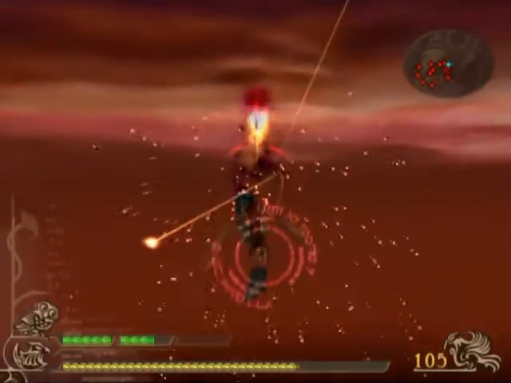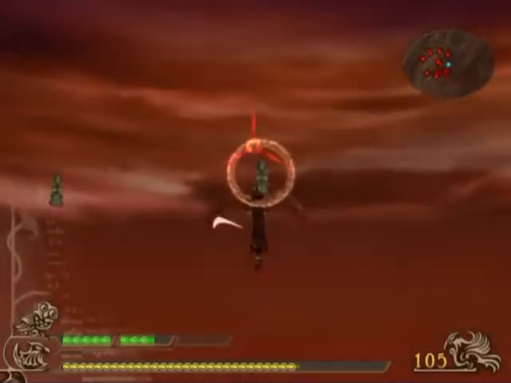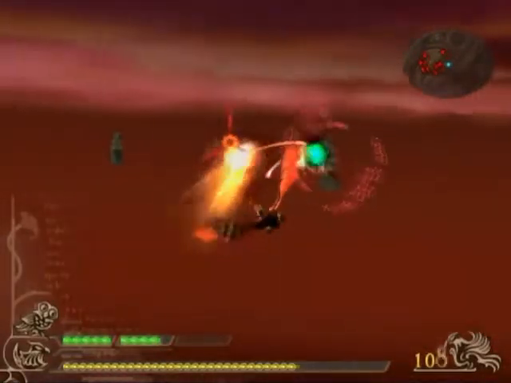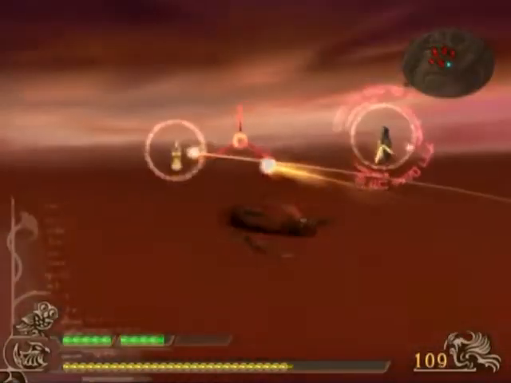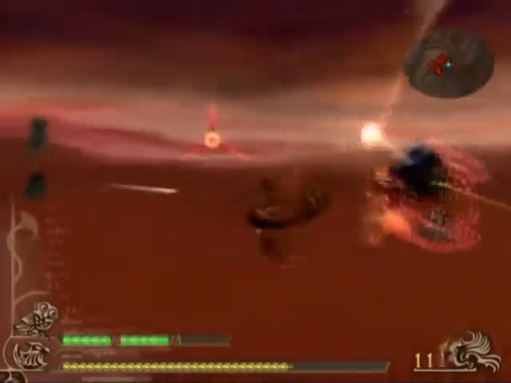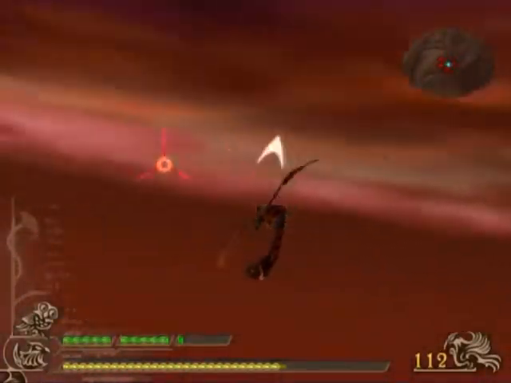Come on, open up. There. I don't know if he did or if I just forced him open like a clam or something. See, there we go. You're working with me. Work it. There we go. Open. Man, I am losing HP like no one's business.